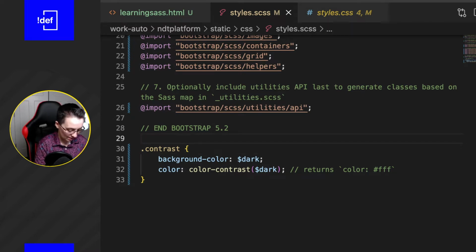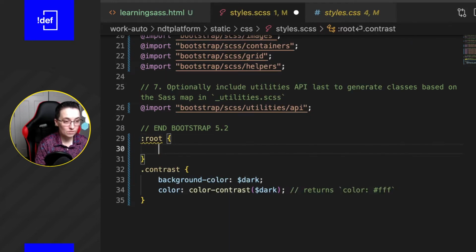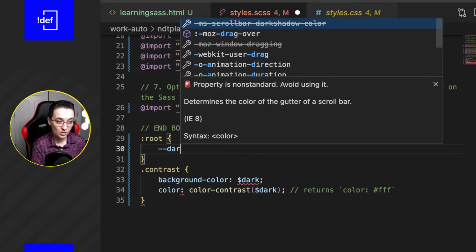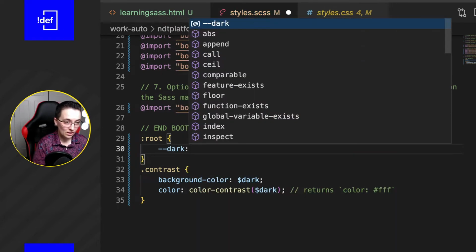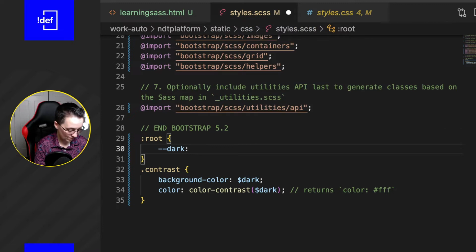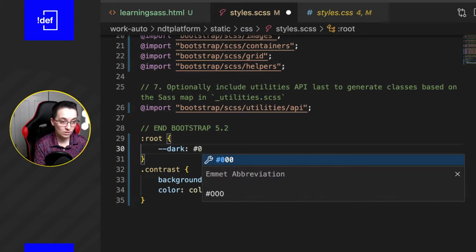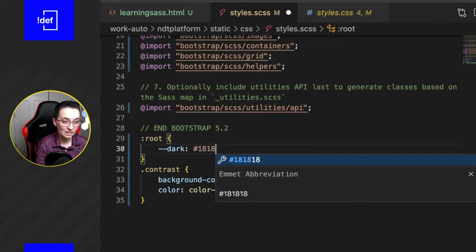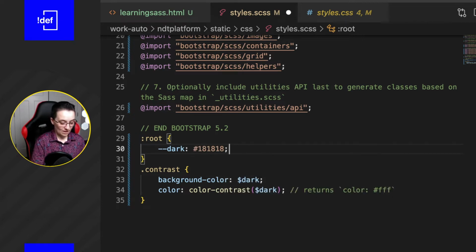Let's actually just set a little CSS variable as if we were going to theme something. So I'm going to say our dark is actually, I don't know, let's do like 18, 18, 18, something like that.